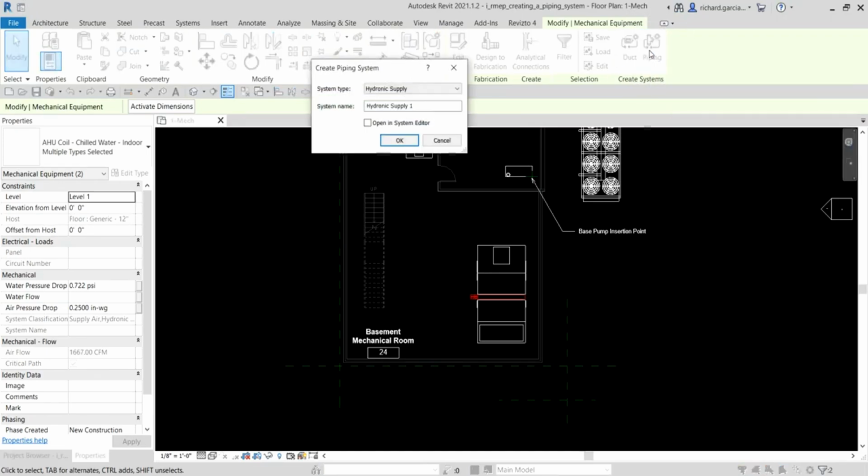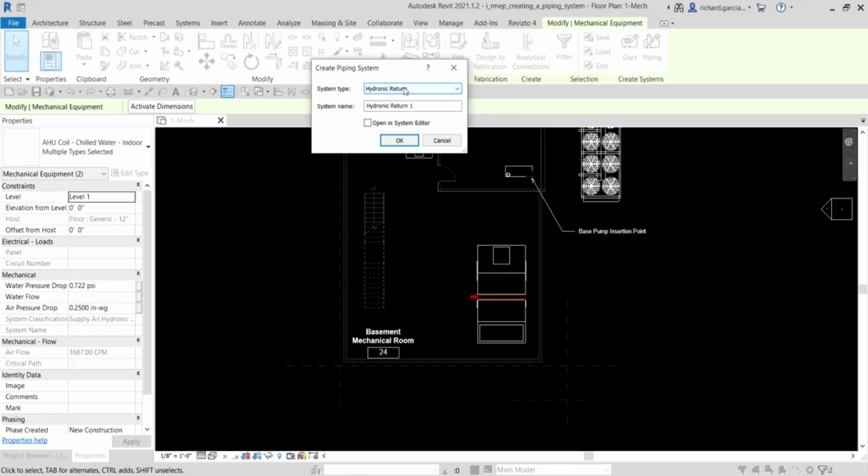I'm going to select piping, and here you can specify the name. Let's say I'm going to put here CCHWR, so let's say that's my chilled water return. Then for the system type, let's make sure this is hydronic return. The reason why you have several system types in the drop down is because the coil that we have selected contains several connectors for the piping system. One has the return, one has the supply, and one has another type of system. That's why you are seeing 3 system types.